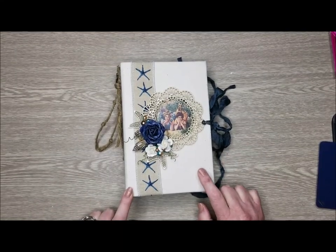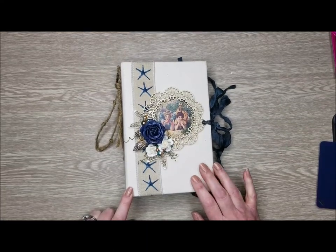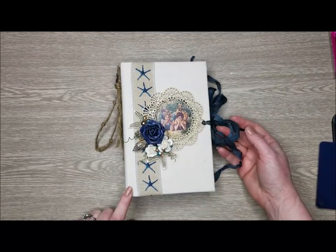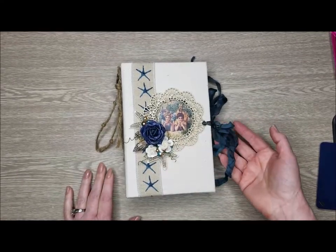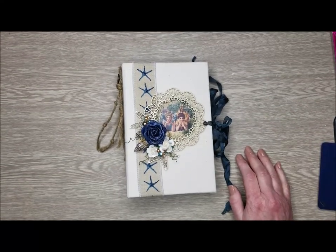This is a muslin fabric that I had from the holiday retreat, and then this gorgeous ribbon you see here I actually purchased at the store when I was in Utah - this hand-dyed ribbon. It matches the colors in this collection just gorgeously, and that was at the actual Country Craft Creations store.